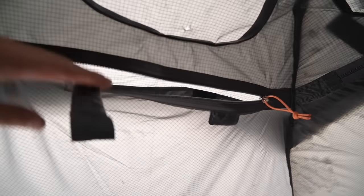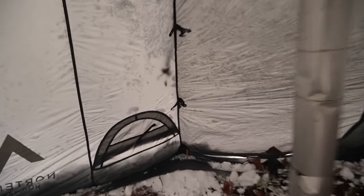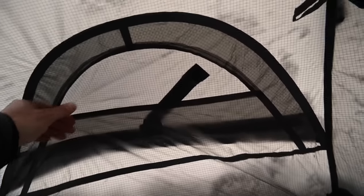Check it out. Pretty cool, huh? The tent has these Velcro stiffeners that will prop up the vents all the way around. So they got 2, 3, 4 of them. And then this is where the inner tent would attach. Pretty cool little setup, man. There's also these vents down here that you open up from the outside. Secondary door, which is open underneath right now for some reason. I'll shut that.